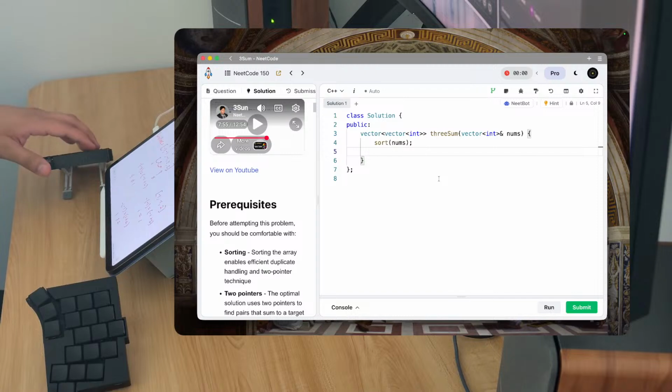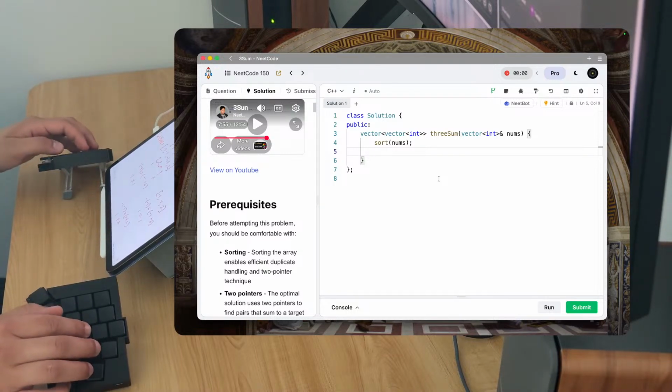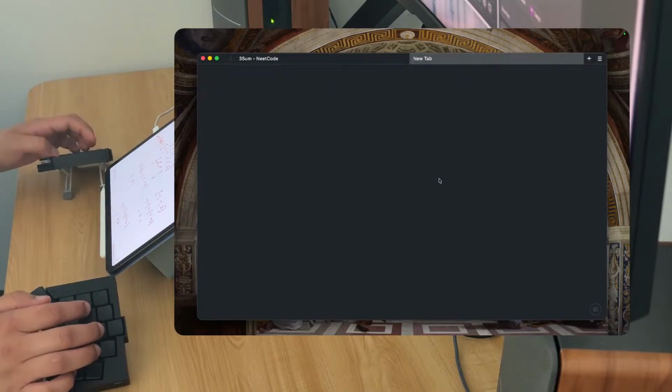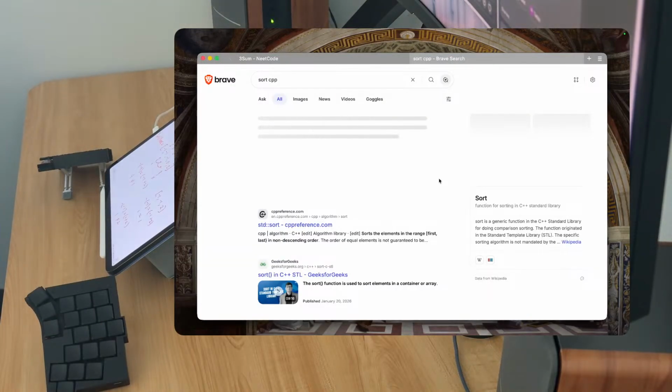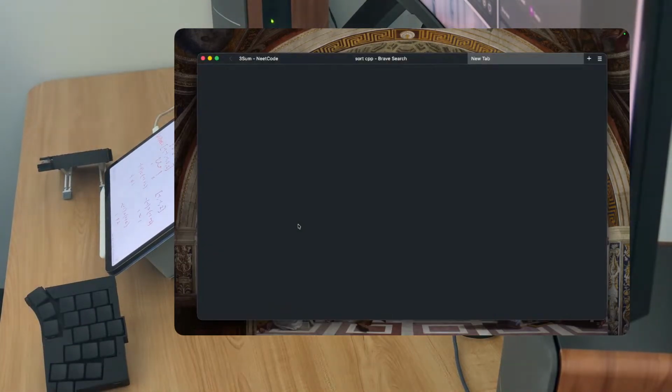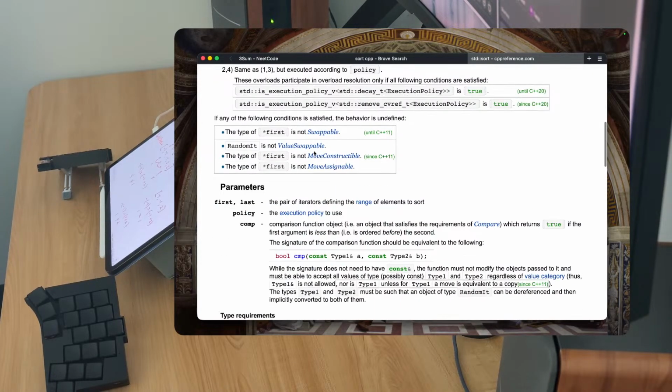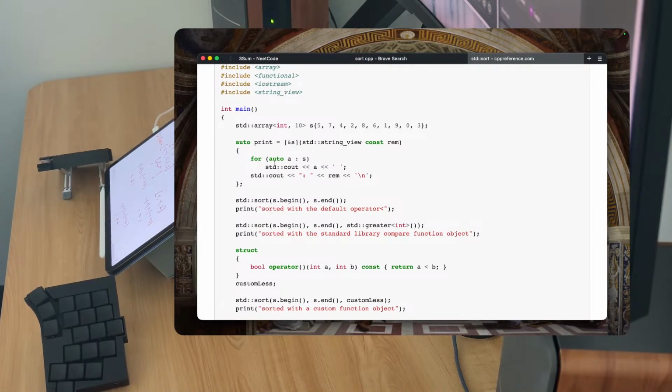Is that how you sort? I think it is. Oh, this is what I need.